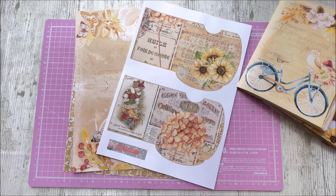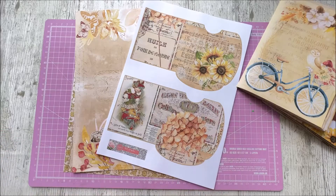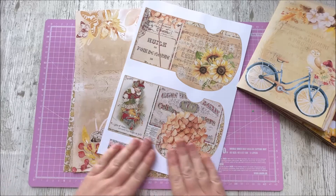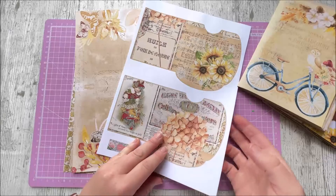Before we start today I just want to quickly tell you all about some freebie files that are available to go with the four friends kits. Some of them are available on my Kofi page — K-O-F-I — links down below. This one here is available for everybody to download as a freebie, and there are also some additional ones for those of you signed up to our Kofi membership.